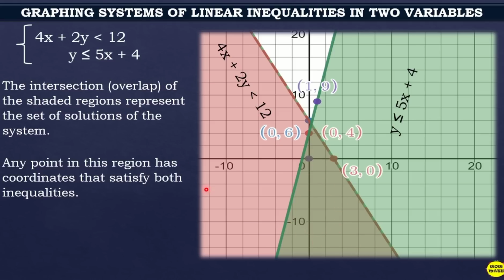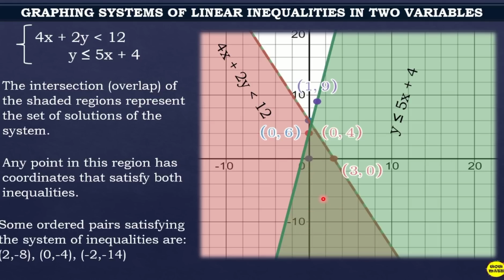Okay? Now, kung tatanungin kayo, what are the solutions o give some ordered pairs na solutions ng ating system, madali mo na siyang makikita. Ano-ano yung mga ordered pairs na solution nitong system natin. So, madali mo na makikita. Kukuha ka lang ng ordered pair na nandito sa part na to. Okay. So, these are some of the ordered pairs na solutions ng ating system.